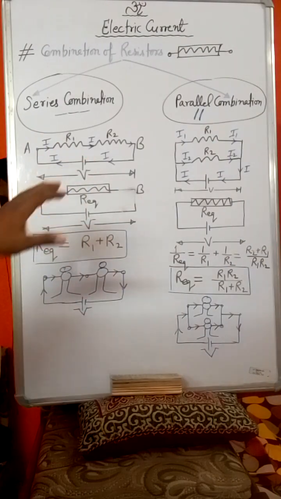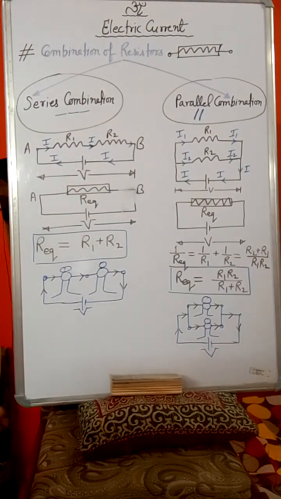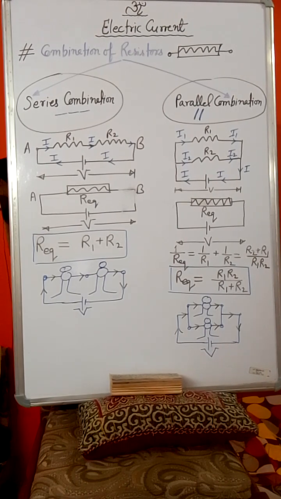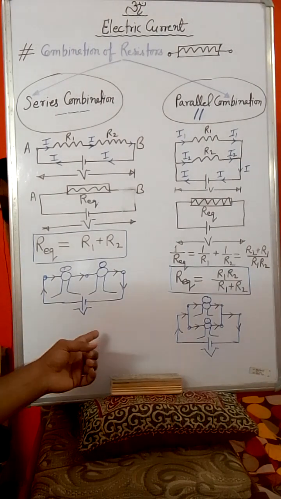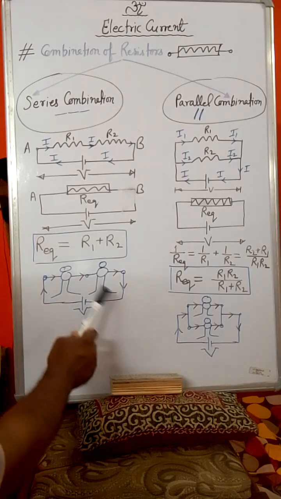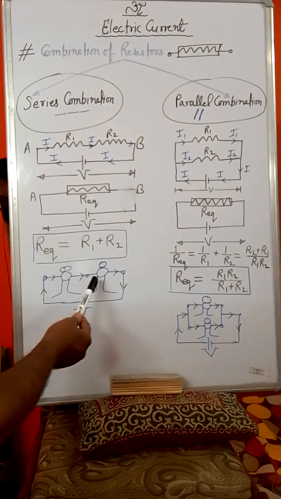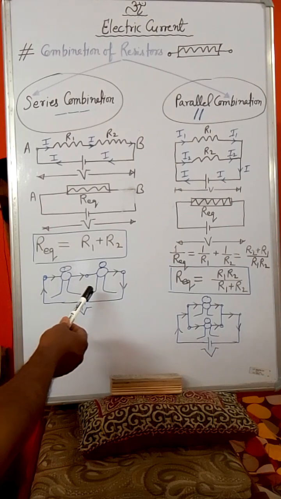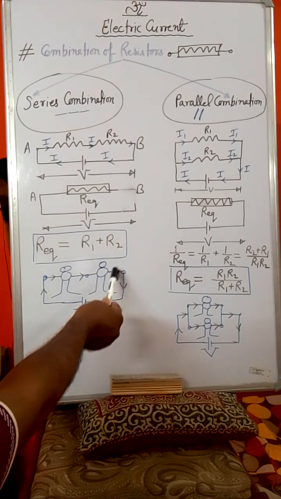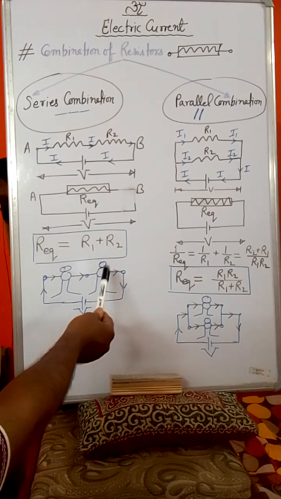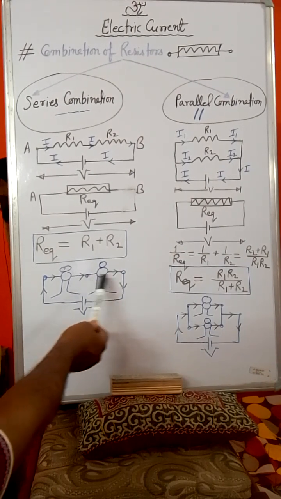Now look here. The next point is how to identify whether resistors are in series or in parallel. For that there are some identifications by which we can say they are either in series or in parallel. To understand this, let's suppose we have two people. Look here, this is the hand of one person and this is another hand of the same person. Now this is the second person, he has two hands, hand 1 and hand 2.